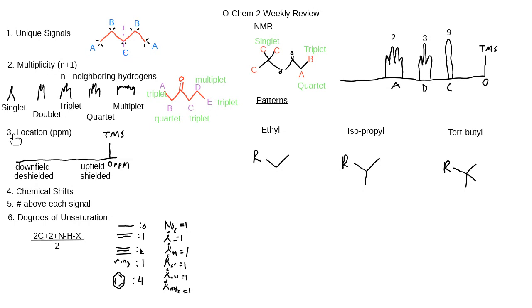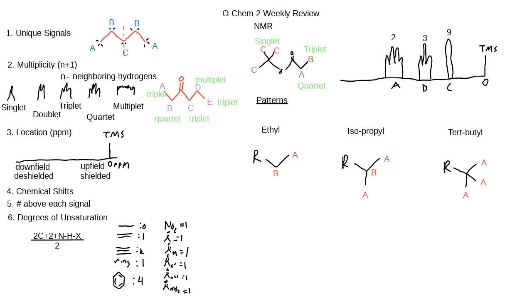And before we graph it, let's find our unique signals, okay? So ethyl has A, or let's make the methyl A and this B. Isopropyl has A right here, as well as A right here, and then B. Tert-butyl has 3 A's because they're all symmetrical. And there's no B because there's no hydrogen right here, okay? As well as, let's quickly do the multiplicity.